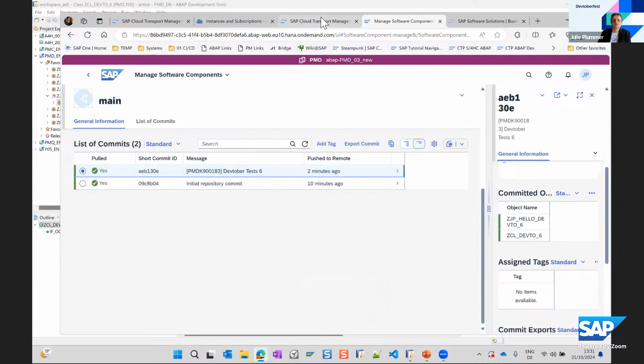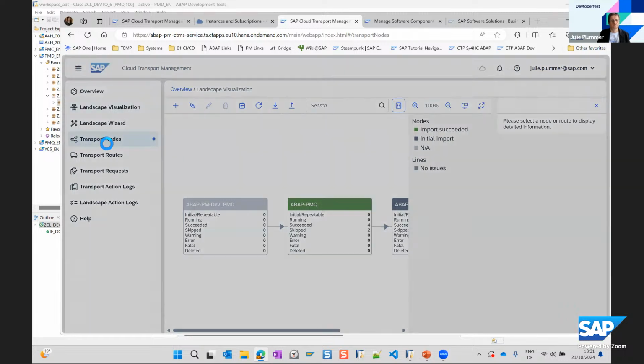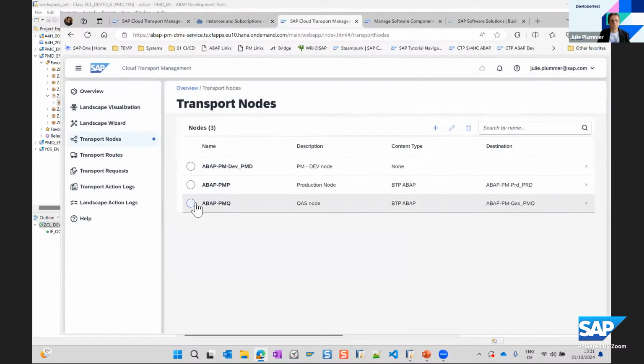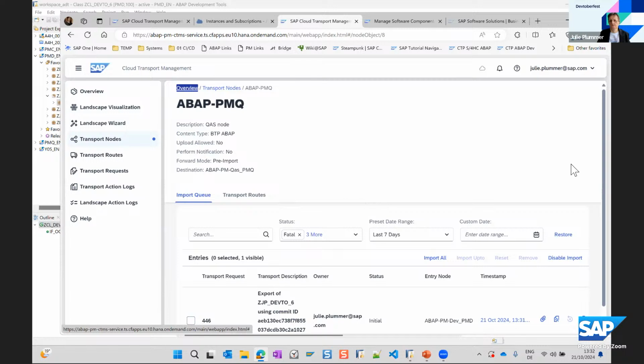My next step then is to go back into Cloud Transport Manager. Okay. And when I go into PMQ, transport node PMQ, I can see what's in the import queue. Good.